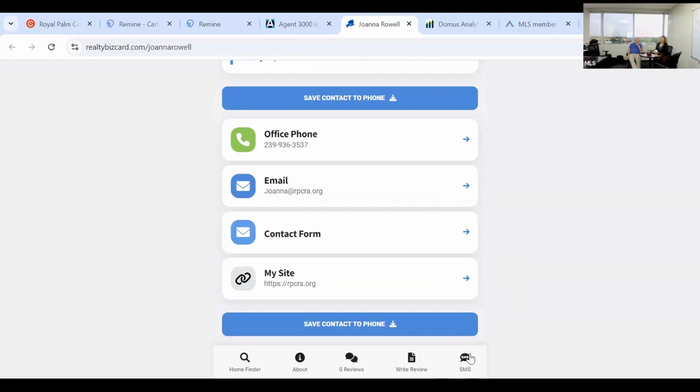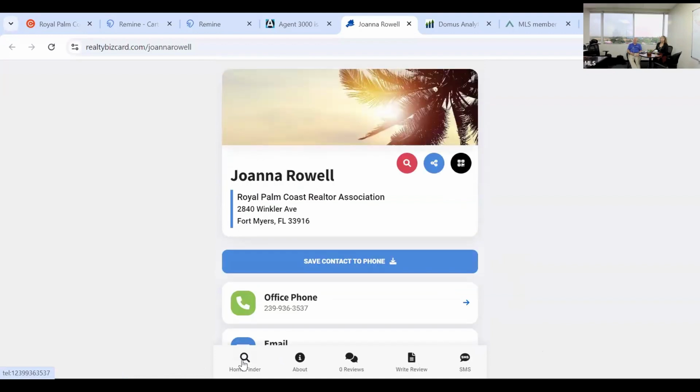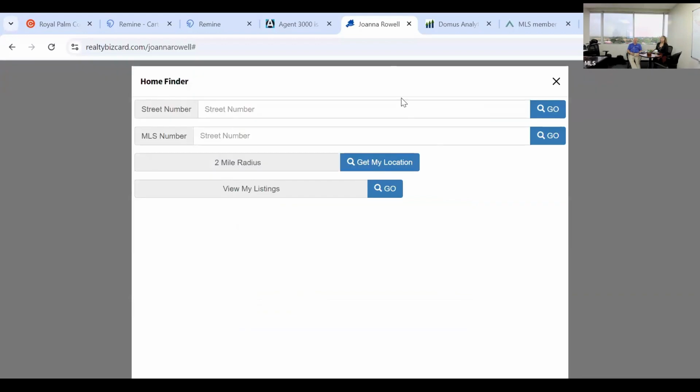So somebody can text you right from here. They can write you a review. They can read your about, and then that home finder button is what's going to bring them out to search. Can you hit it? So yeah, it comes out to a very simple IDX search. They can do a street, they can do whatever, and then hit go. It's made to be on a mobile device, so it may pull up houses in Miami if our IP is over there. As I say, we're also streaming at the same time, so I think it's going to struggle with that. But it does give them a simple search so they can go out and look at stuff in particular, or addresses, maybe their own address.